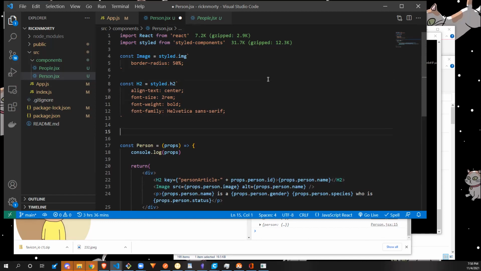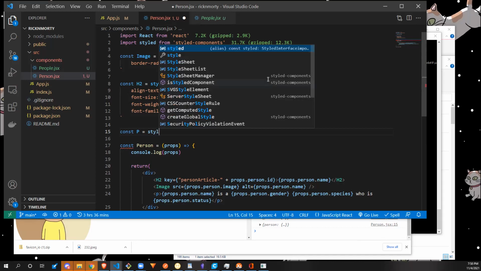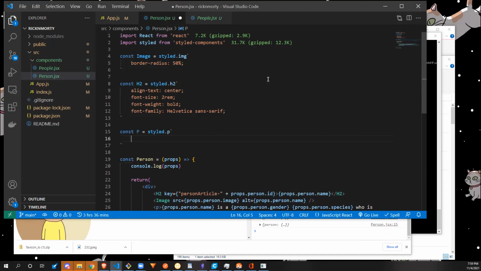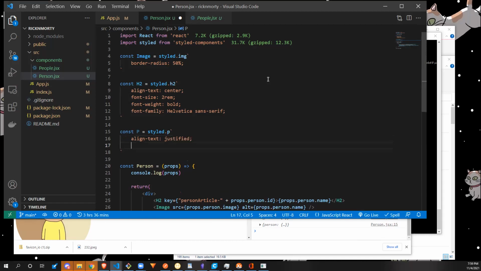And then let's do text-align equals center.